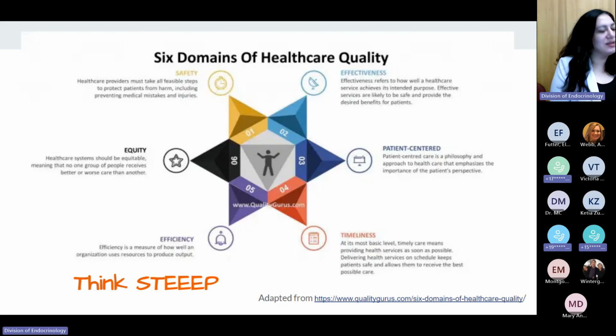High value care is timely, and this includes scheduling patients for visits, scheduling interventions, getting back to them with results, providing timely and efficient care in the clinic. These are things that are a little bit harder to do sometimes and may require coordination on multiple levels, but something that's part of high value care for sure. High value care is efficient, it's effective, and it's equitable. And then lastly, patient-centered, and most importantly. So those are things that we should think about when providing care. Does it fit into this STEEP acronym?